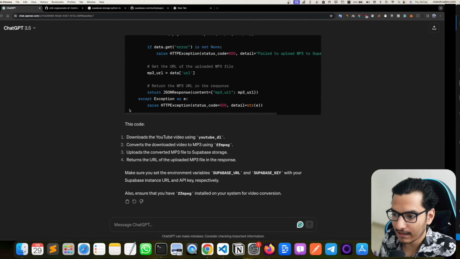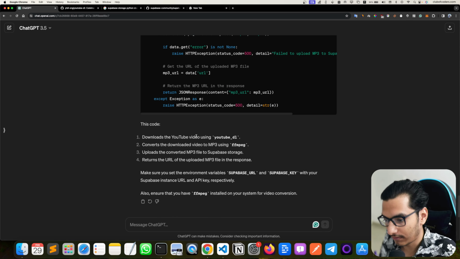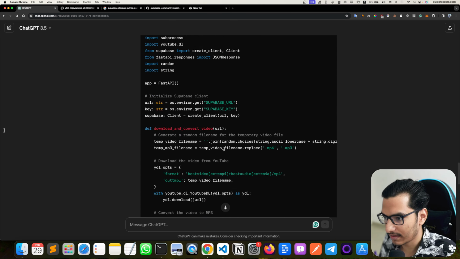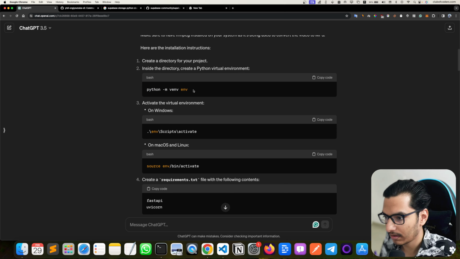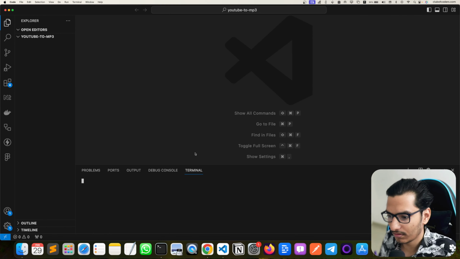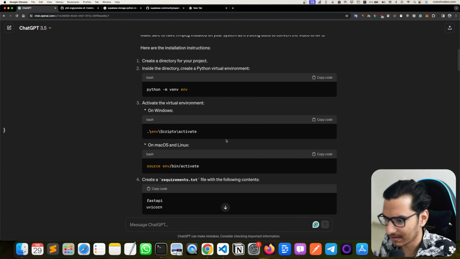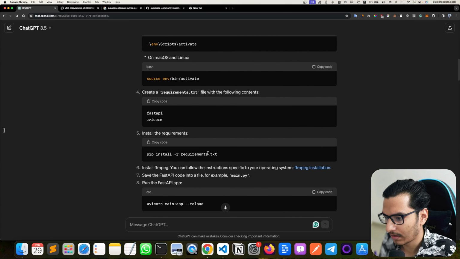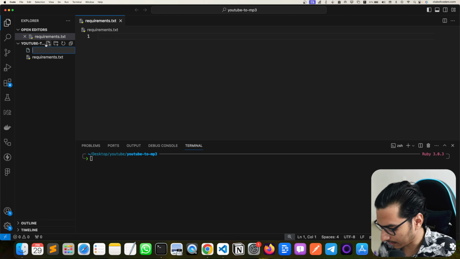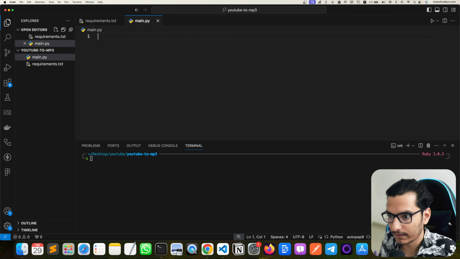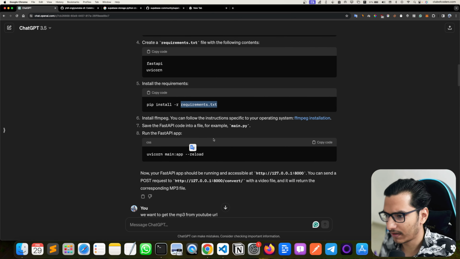Create a, now we can also ask it the instruction so that we can initialize our FastAPI application. So it has given us the instruction before as well. You can see first we have to create a virtual environment using this. So copy the code. You can create virtual environment, or it is not necessary. Let's skip this thing. So we need the requirement.txt. This is necessary, and we need the other thing which is main.py. That's all we need.